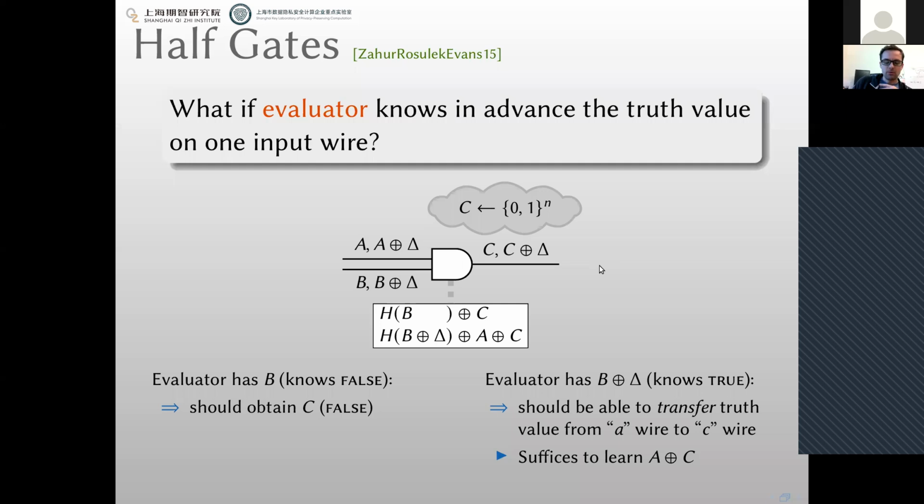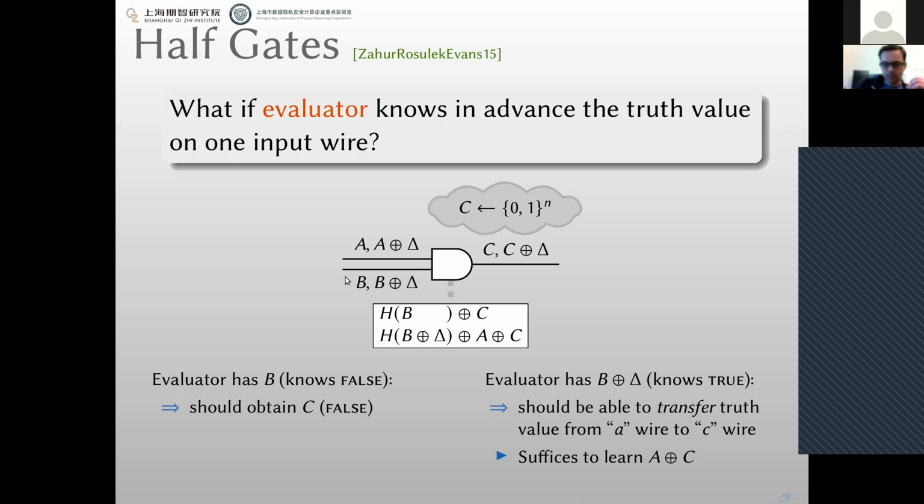Okay, so with these two ciphertexts, you can make an AND gate that can be evaluated in this weird way if the evaluator knows what one of these input wire labels encodes, true or false. Just like before, we can do a row reduction.